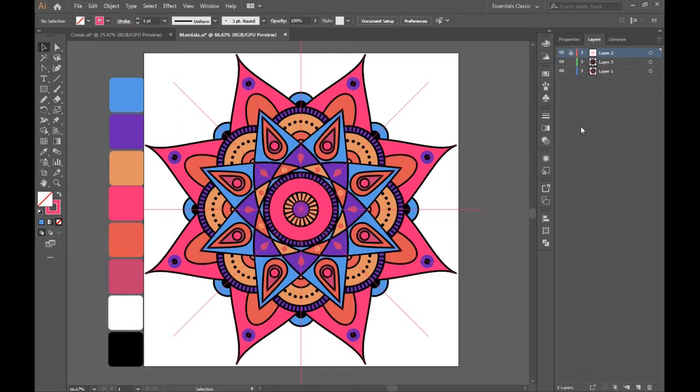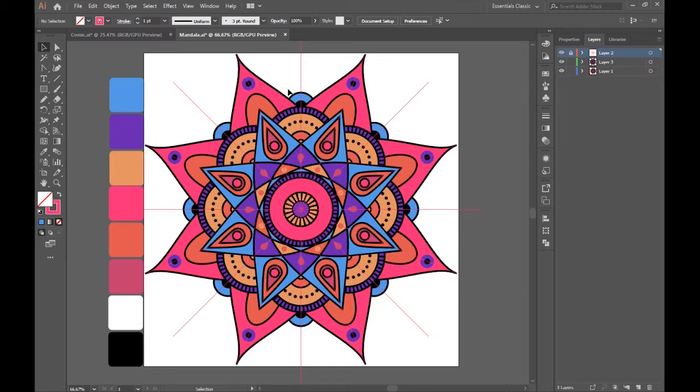This is also fantastic for guides. So again, this is my guide layer. Once I set up my guide layer, I don't need to edit it anymore. And so I have set that up here so that no matter how I edit this art piece, I don't accidentally move the guides.